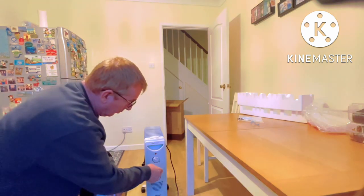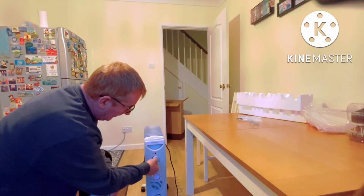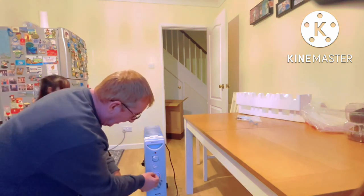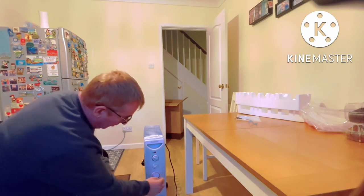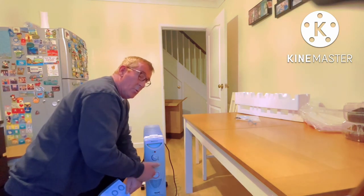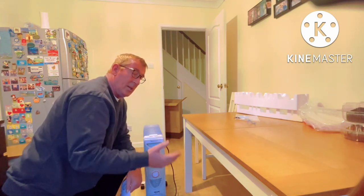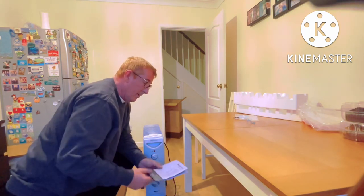What you do is set it to the heat you require and then turn the thermostat until it clicks — that switches it on. It's on a thermostat so it'll go on and off automatically. Alternatively, it has a timer function — you can adjust the pins to set it to switch on and off at certain times of day. For example, you can set it to run for an hour in the morning before you get up to take the chill out of the room, then it switches off while everybody goes to work and school, and comes on again for an hour before bed to warm the room up. And there we have it — that's our Pro Breeze.